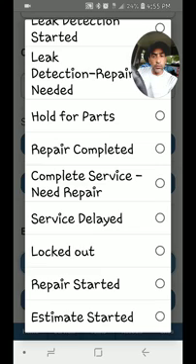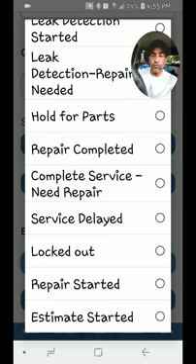And complete service need repair. Okay, underneath, repair completed. That basically says, hey, I was out at your house today. You need a repair done, and please call the office, and you can, like I said, take pictures of it, and it'll post up and let the customer know that. So it's a cool way for everybody to be on the same page. Nobody's wondering, hey, what's going on? Everybody knows what's going on. It's a huge tool to manage all of the pools that you're going to be bringing in.